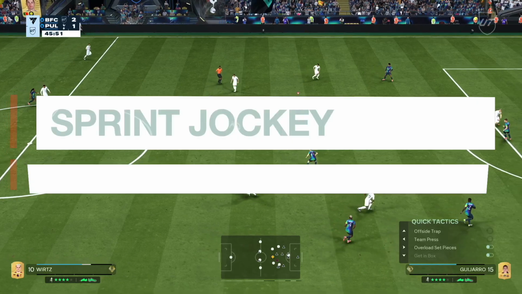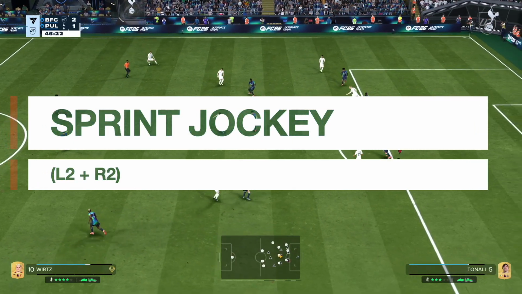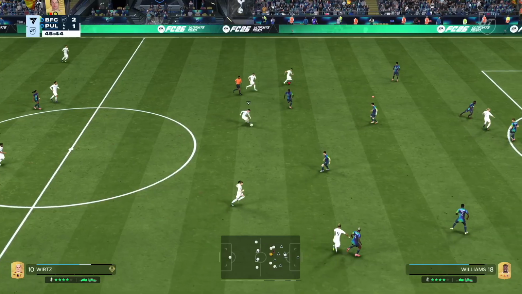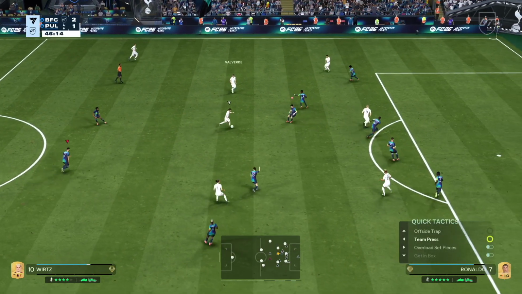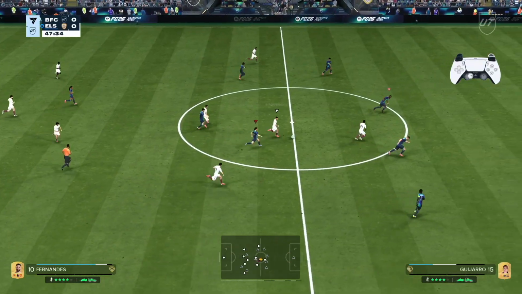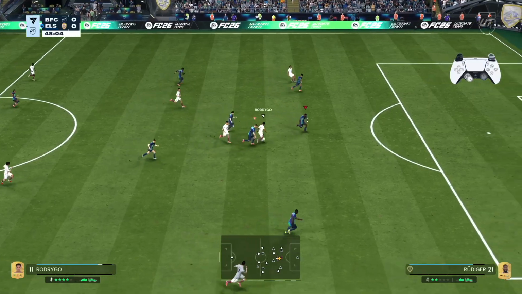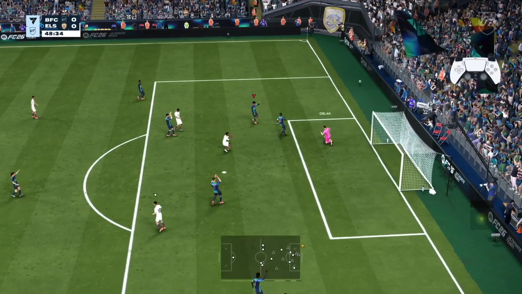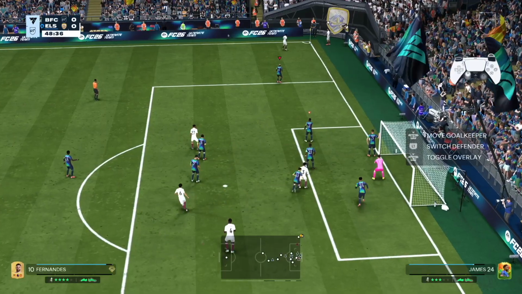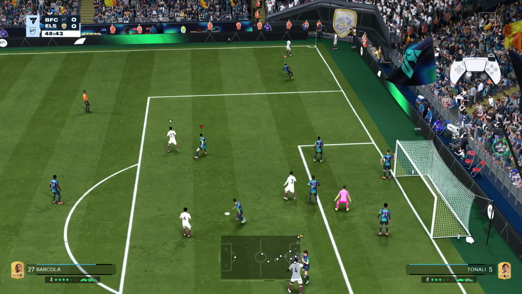Now, sprint jockey. This is done by holding the L2 and the R2 button. Use this when tracking back with CDMs, when you're trying to cover or contain or jockey your opponent as a CDM in front of the defender, or when your opponent is almost near the box, you would do sprint jockey and wait for your opponent to make a mistake.